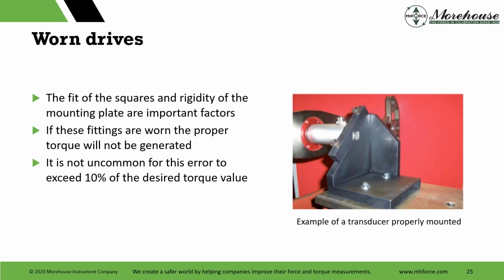Worn drives. I go into lots of labs and I see this all the time. You'll look over at something and you'll see a square is not a square. It's worn. And then you say, well, why don't you get a new one or get that fixed? And they've just been using it that way for ages. If the fittings are worn, the proper torque's not going to be generated. And it's not uncommon for the error to exceed 10% of the desired torque value. If it's really worn, you could be off, and no one's going to know, right? 10% is a huge number. An ILC test will show this all day long, or should show it all day long.